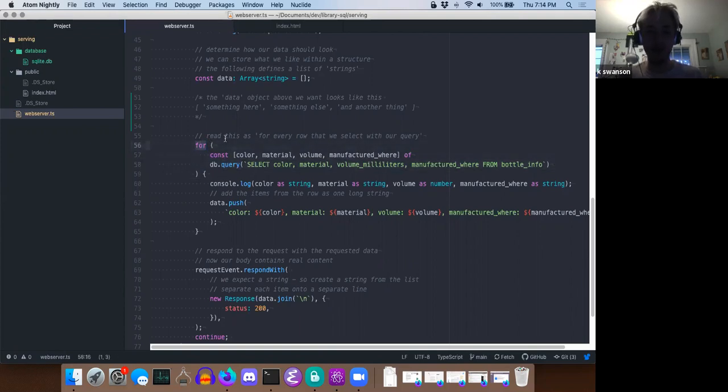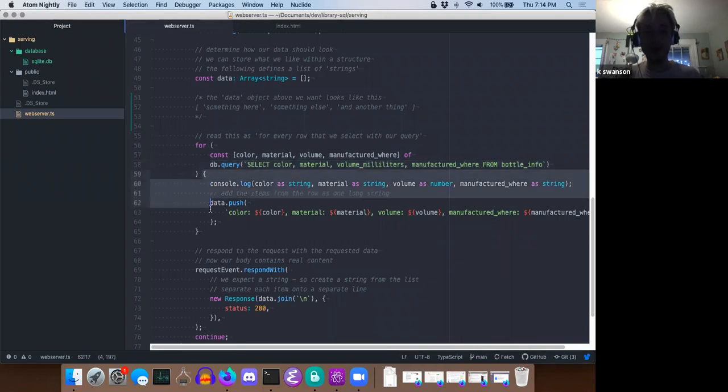I made a comment here to help clarify: you can read this as, for every row, and each row looks like this, right? It has color, material, volume, manufactured where. It has to line up with this query property list here. So for each row, this would be one row of the results that we get back from this query, do the following.